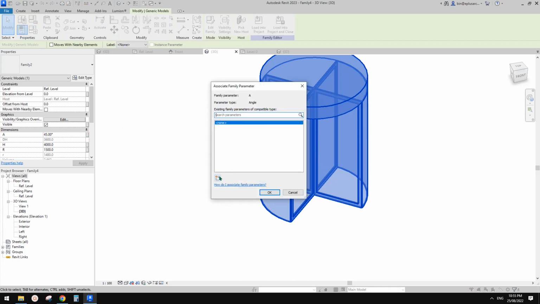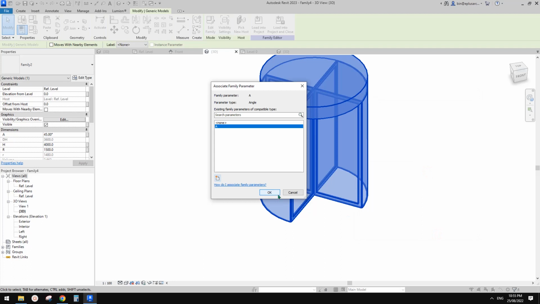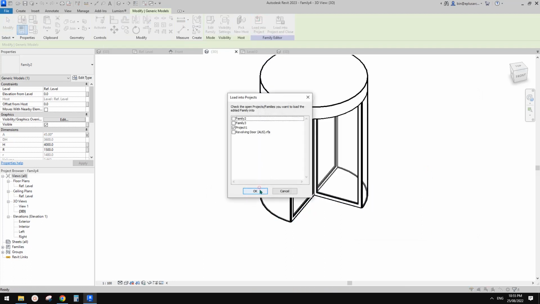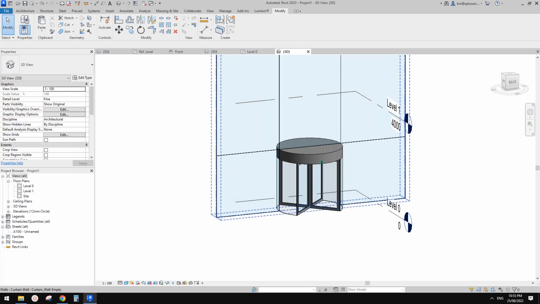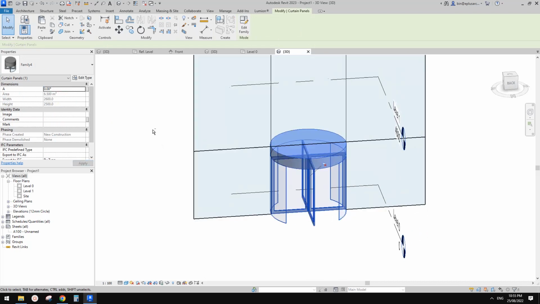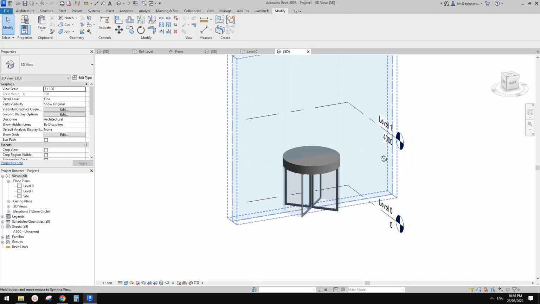We can just create an angle parameter and load it back and override. Now if you select this door and there's an angle, change to 0, 30, 45, and this is it.